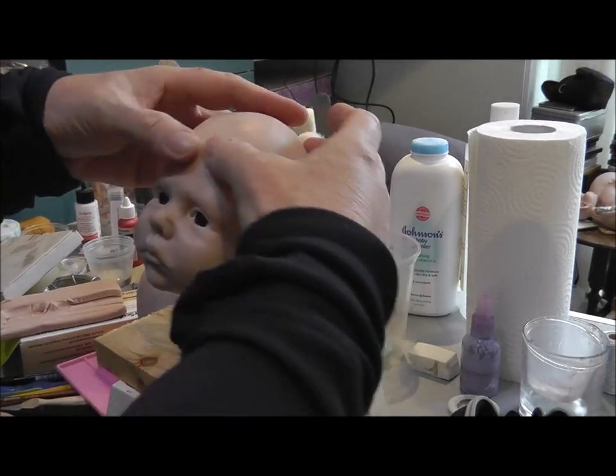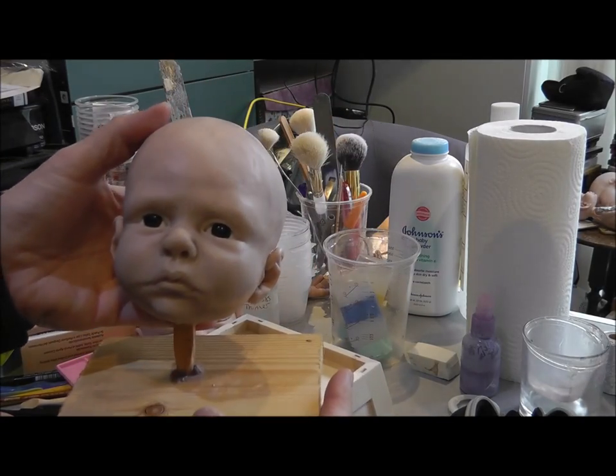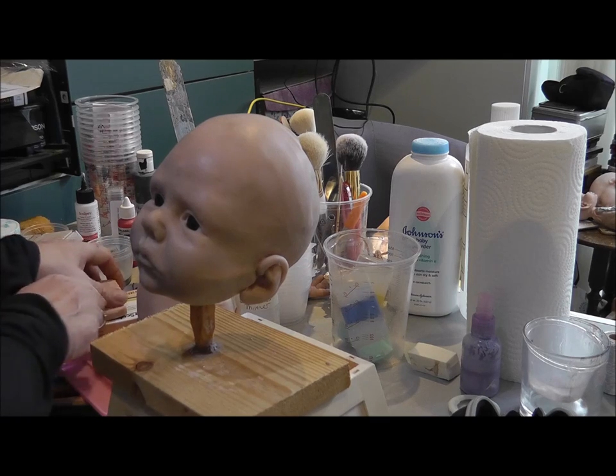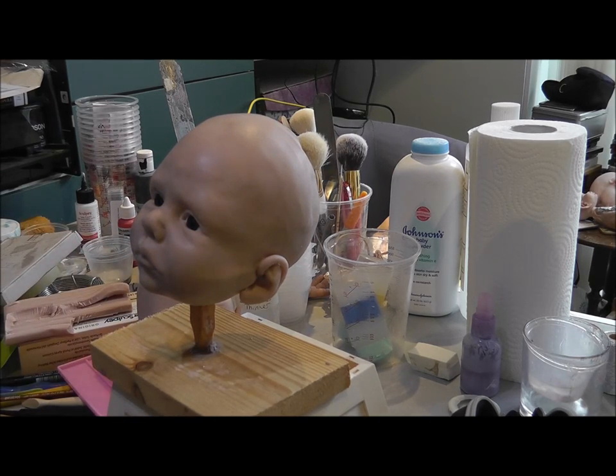I need a bit more height here. I'm happy with the height of the actual head, but I need a bit more brow. So I'm going to get a little bit more clay. I think he's really sweet.